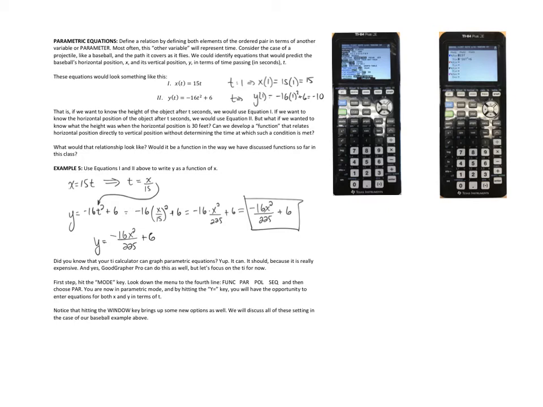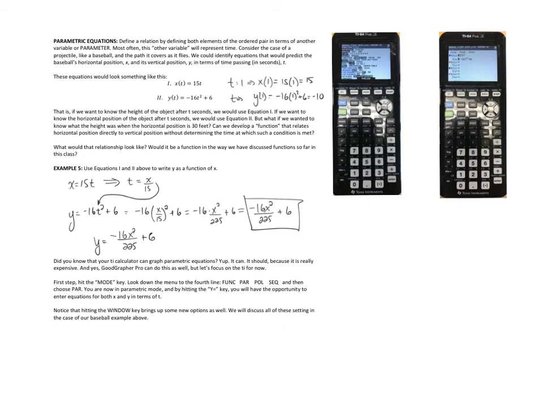is recognize that there are such things, that you can have x and y and z for that matter, and a whole bunch of other things, all depending on time. And from those, can you get a relationship that's directly y in terms of x? Having said that, you'd want to respect the fact that your calculator can also handle parametric equations. A lot of things the TI does that we haven't even learned yet, and this is one of them.